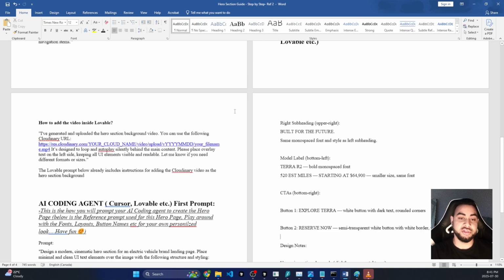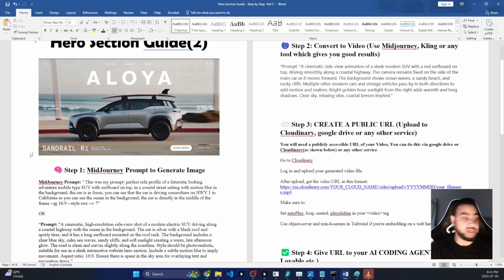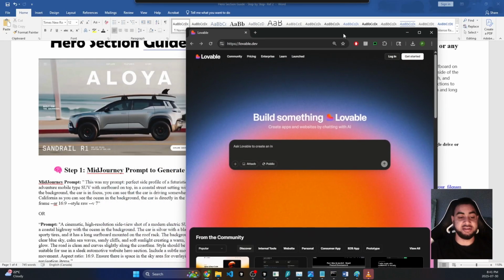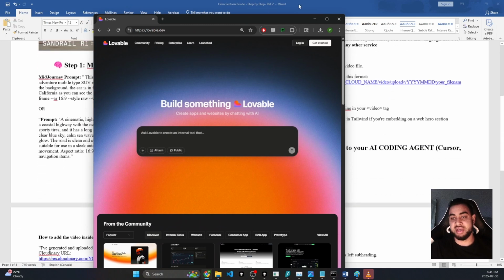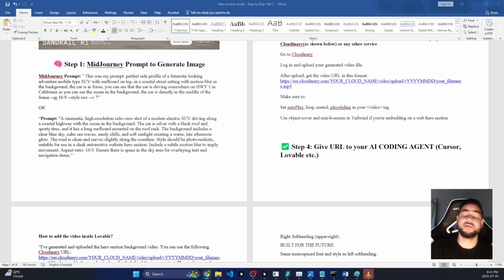I highly recommend you go through these documents and build your own hero section. You can use either Cursor to build this, or you can even do it in Lovable, because Lovable is good for building these simple things where you don't have to build a lot of functionality. So feel free to use Lovable for that. Just prepare your prompt first, have all the URLs ready, and prepare your prompt like this, and then give it to Lovable, and it can help you create that as well. Or you can create it with Cursor as well. That's up to you.